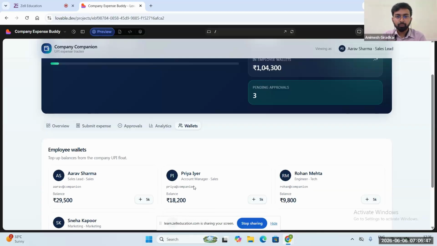Then I have my data sources, more like, in tech we call it the DBMS architecture and all. Where should the data be coming in from? Let's say you're mentioning that there's this balance. So where is this balance being fetched from? I might have some kind of an Excel sheet or SQL DB or any kind of tabular arrangement wherein I'm fetching it. Or let's say I have a corporate bank ICICI account, I might be fetching it via an API endpoint. So I define all these details upfront in the text itself, and then keep building.